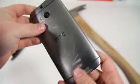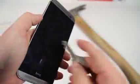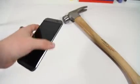So that's a key. It does a considerable amount of damage, obviously. Your key's not going to be crushing it that hard, but if you put it in a pocket with keys, you're going to be pretty set. You're not really going to have to worry too much. So let's try it out with a knife.